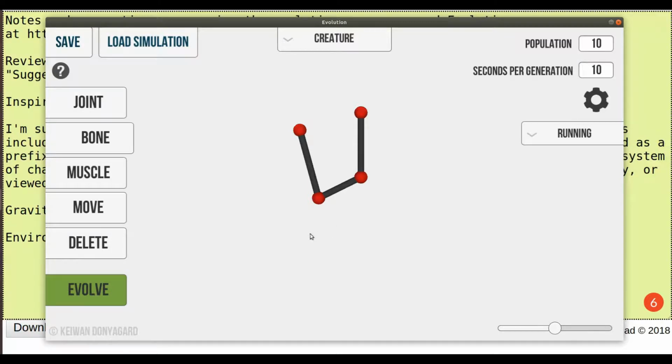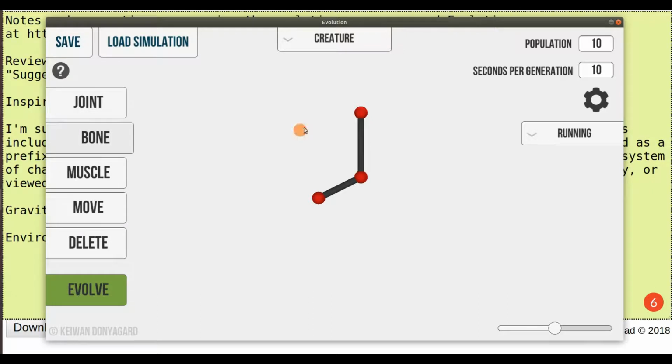On the other hand, if I delete this bone, that is still part of the evolution, because it's not bringing it back to a previous state. That change is added to the change of having added this other bone. So even the deletion is an added change.